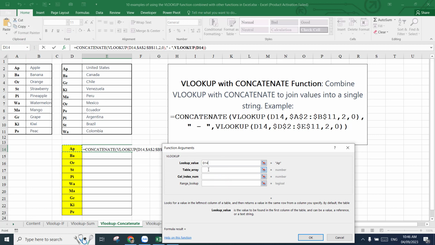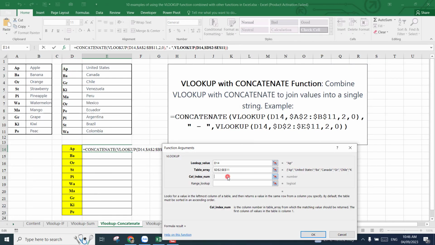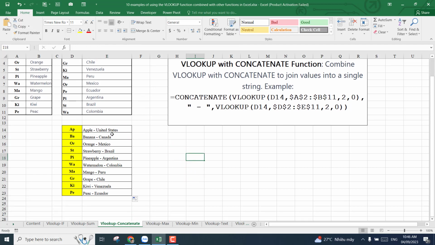This is F4, number 2. This is 0. Press enter on the keyboard. Now we have the result. This is an example of VLOOKUP combined with the CONCATENATE function in Excel.